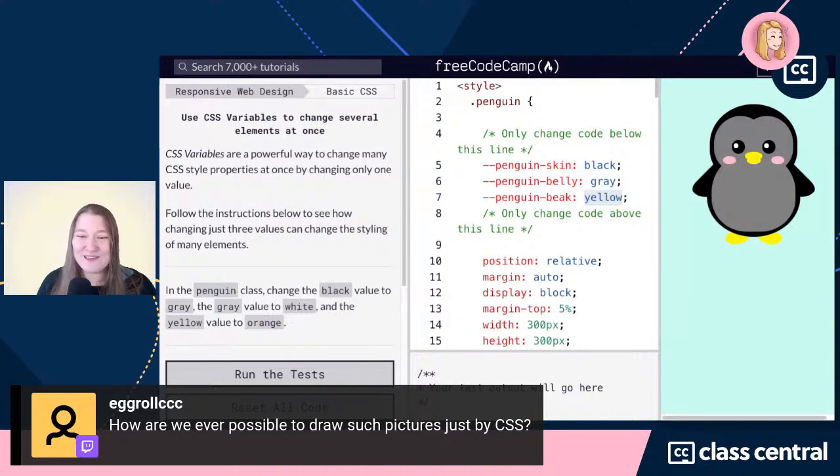Ooh, do you know what? It is absolutely possible to draw pictures like this with just CSS. And if you go to things like CodeSandbox or CodePen, people build beautiful, beautiful pieces of art only with CSS. You all are infinitely more talented than I am. And if you really want, if you say, oh, I want to build beautiful things with CSS, you can absolutely do this.